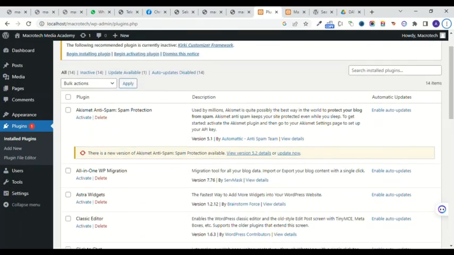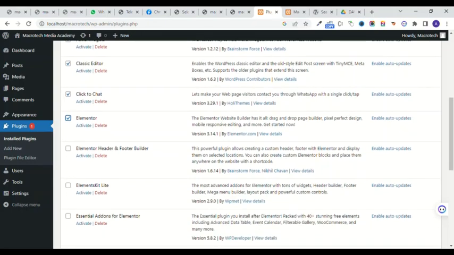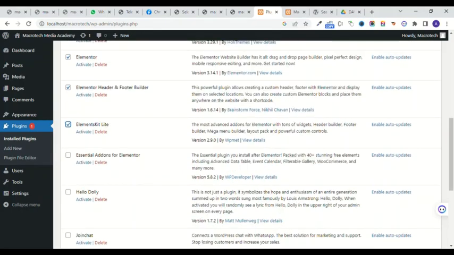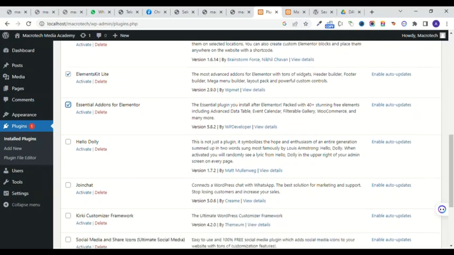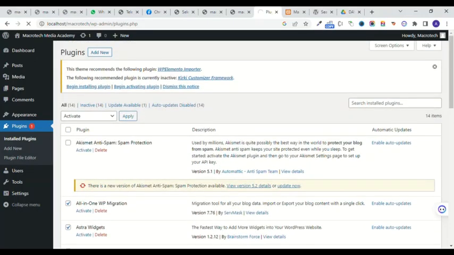In order to use all these plugins that I've installed, I need to activate them. But I can choose which one I want to activate by checking the box before them. I will need all these things related to Elementor. I'll need this, I'll need this. Then come here, bulk actions, then click activate and apply. It will activate all of them at once instead of activating them one by one.